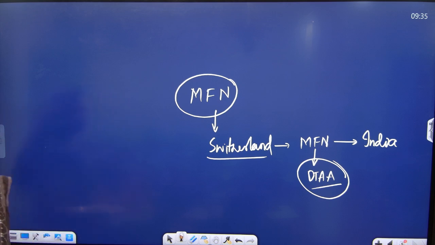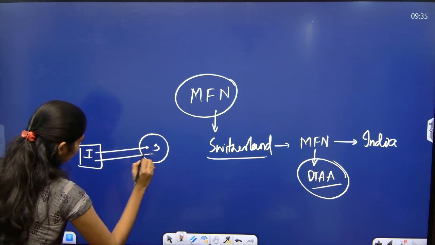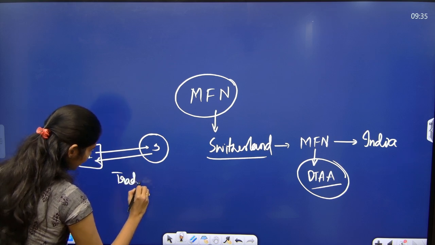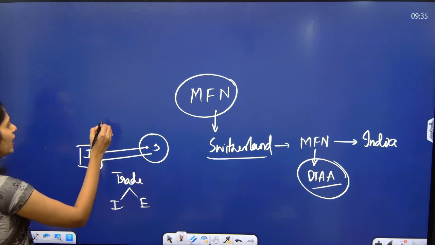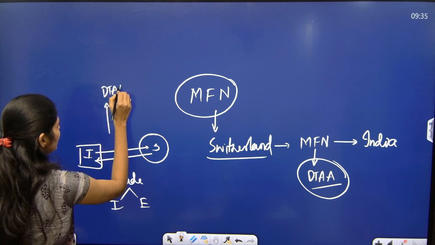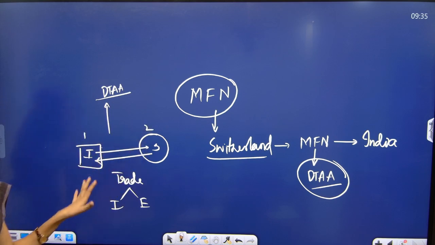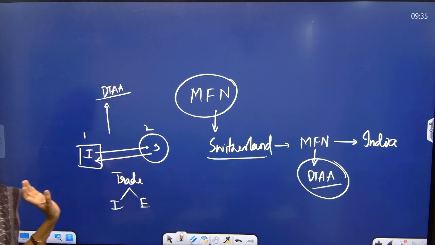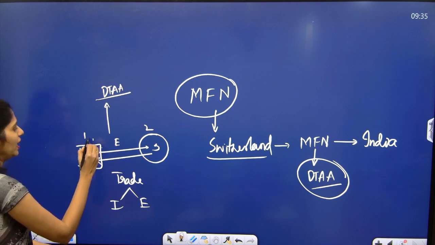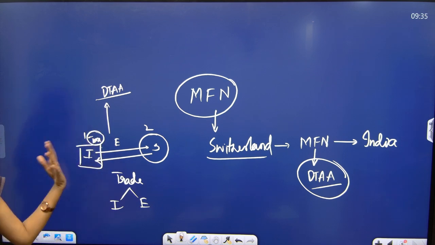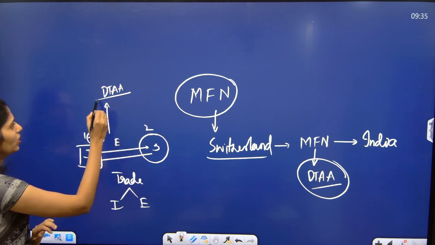That means if you are paying tax, for example, here we have India and here we have Switzerland. Between these two countries we are having trade. Trade means nothing but imports and exports. If these two countries, country 1 and country 2, sign this DTAA, that is double tax avoidance agreement, normally either country 1 or country 2 will pay taxes, both will not be paying taxes. For example, India is exporting so and so goods to Switzerland. If India is paying tax in India, that is export tax, it will not be paying tax like import tax in Switzerland. Okay, so that is about DTAA.